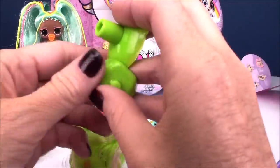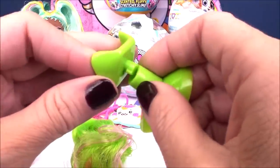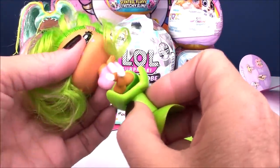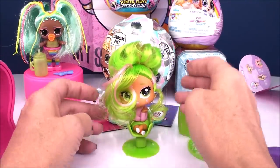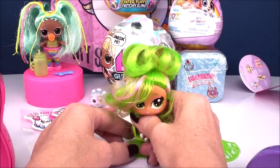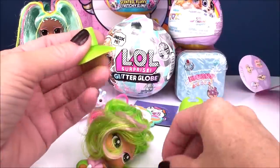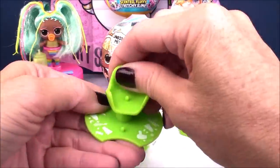We can put the chair on the suction cup — look at that, how cute! Then you can plop her in there and suction cup her to a surface. I love that — so cute! You've got a couple of different ways of displaying your doll — you can also put this into the display stand. This is so awesome.